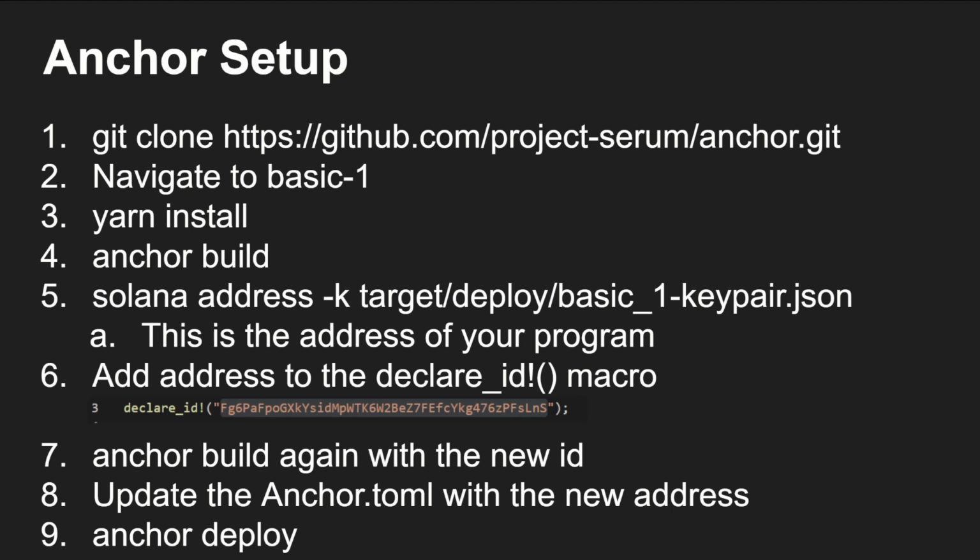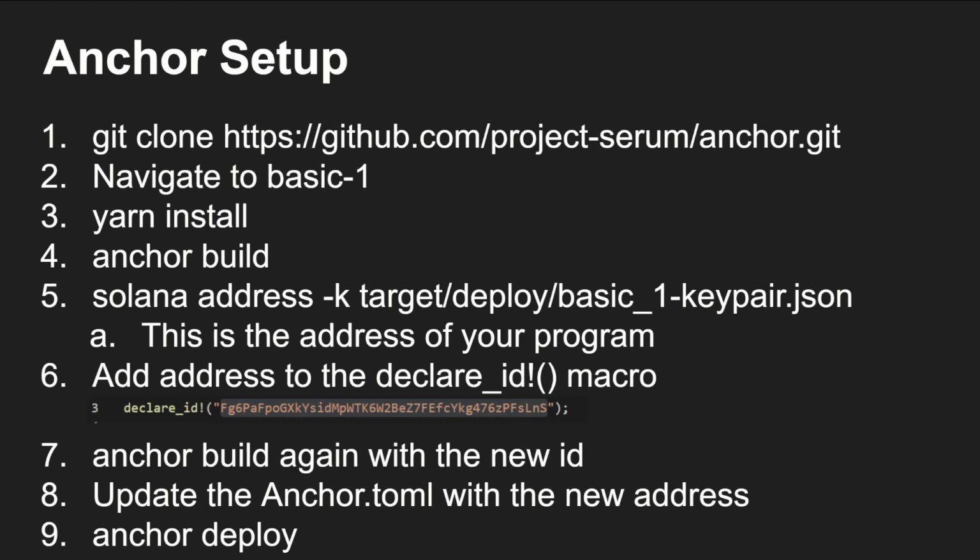And a quick introduction for those who don't know what Anchor is. Anchor is a framework created by Project Serum, another big project in the Solana ecosystem. What Anchor does is it simplifies all the problems that you might encounter when writing a Solana smart contract. Specific things like serializing and deserializing data across the network, doing automatic checks for your code to make sure the senders are who you think they are, and so on and so forth. Do check out my past video about this if you're curious.